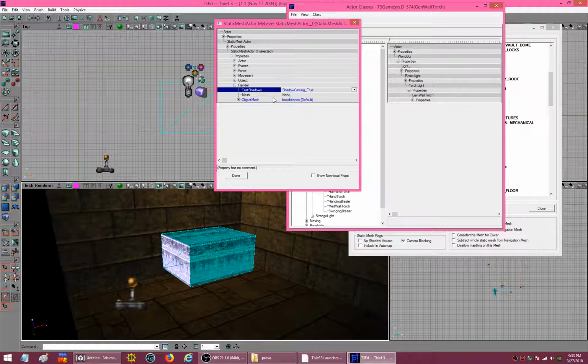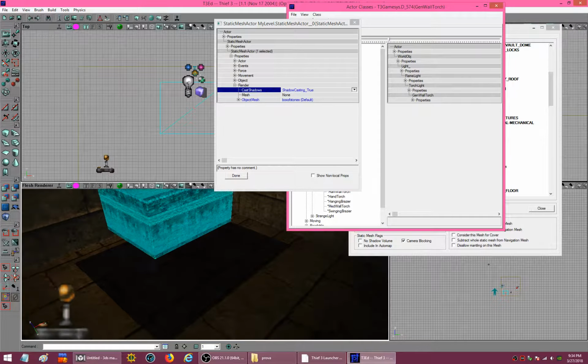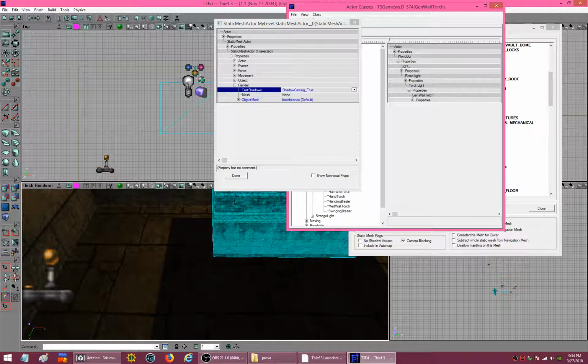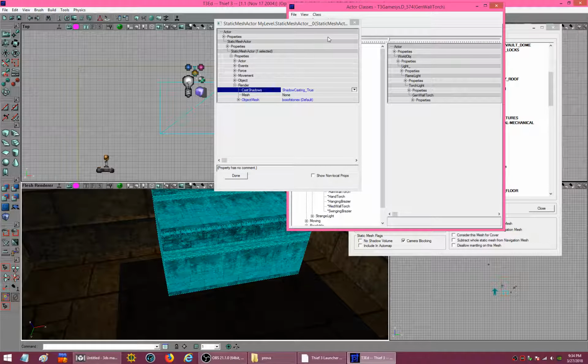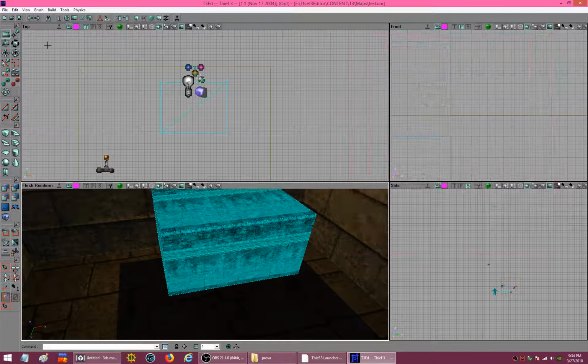Okay, this is shadow casting true. You have to click on false and then on true again, and then you will see the shadow of the box. Now for the last thing, you can save.